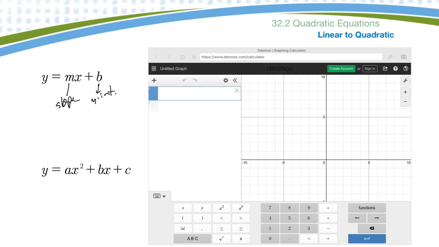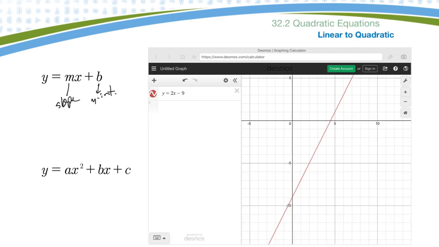Let me just graph on decimals, and it'd be a good idea to be friends with decimals as you're doing this. So if I were to graph a linear function, say 2x minus 9, there we go. You can see the function, and you can see where it crosses the y-axis, right down there. And you could figure out what the slope is. It'd be up 2 over 1, up 2 over 1, up 2 over 1. So that's a linear function.